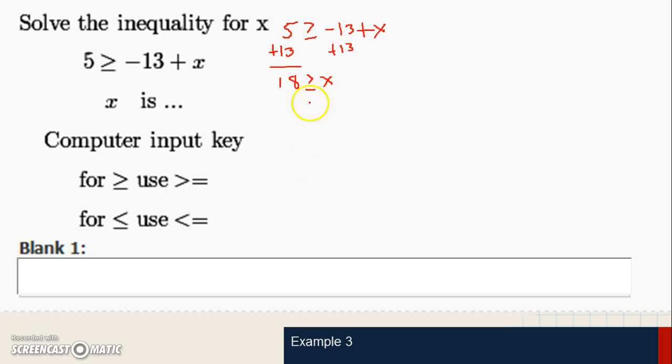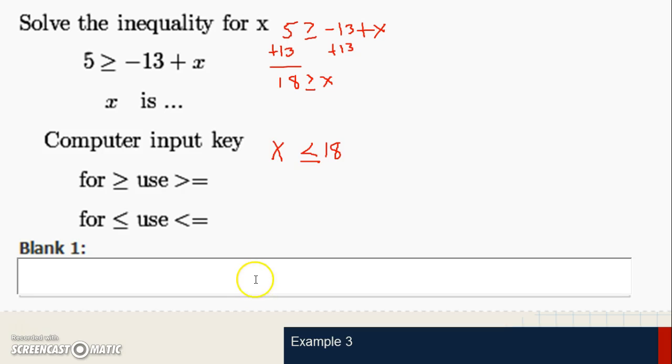So has anything happened to x? Have we multiplied or divided by anything? No, we have not. So do we need to flip the sign? No, we do not. So I'm going to rewrite it now with x on the left-hand side. Again, I'm not flipping the sign, I'm just rewriting it, and watch what happens. So right now, this is opening to 18. So 18 is greater than or equal to x. So if I write x over here, what's greater? X or 18? 18 is. So here's my 18. 18 is greater than x. It looks like I just flipped the sign. I did not. The sign is opening to 18.